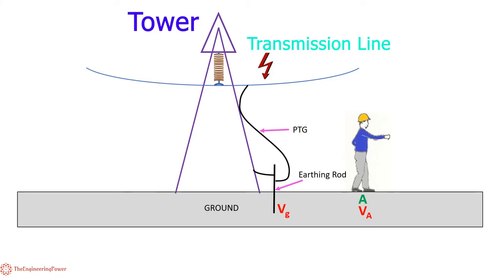Now, if the person takes steps from point A towards point B, he will experience electric shock because of potential difference between his feet. As one foot is on point A, whereas another foot is on point B, which is at different potential than point A. The potential experienced by the person between his feet when taking steps is called step potential.